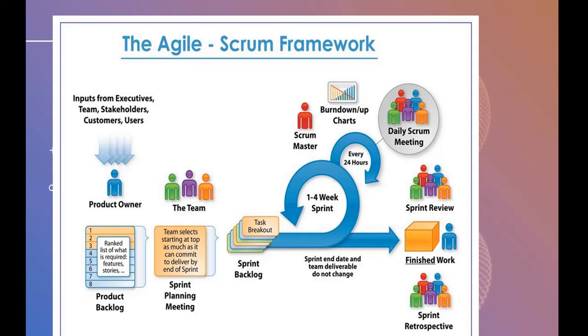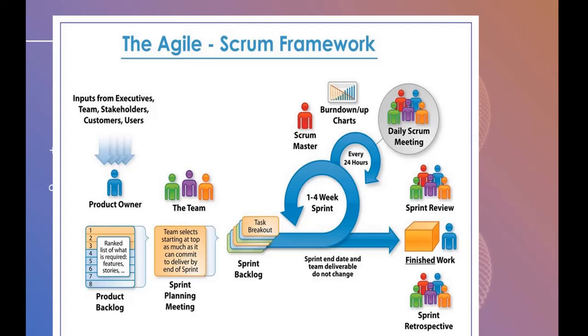Right. So there are three words. One is called transparency, inspection, and adaptation. Transparency means you need to be transparent about what you are doing. Like, are you familiar with the Kanban board? Kanban board. Okay. In the Kanban board, people usually put their work in progress, done, complete types of things in there. So anyone who wants to know what the team is doing can easily go and check the status. That means they are transparent.